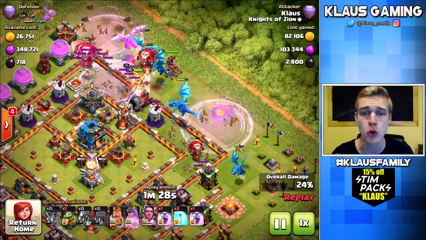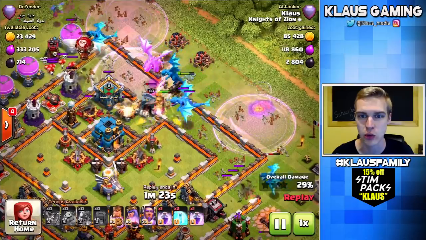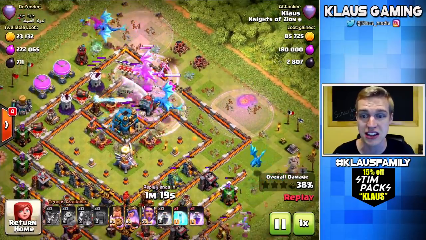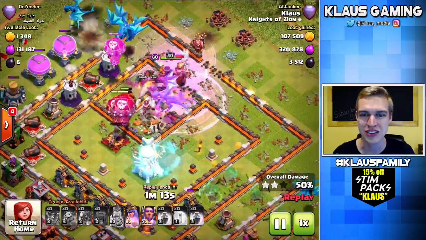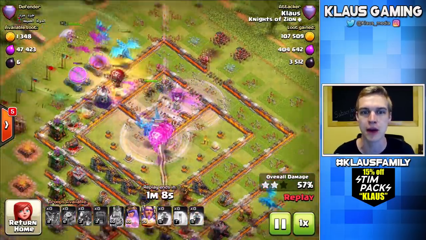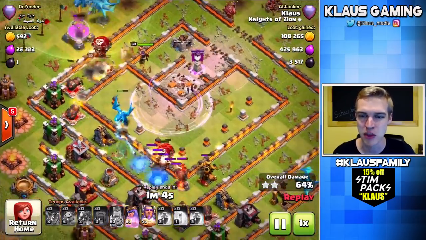These max balloons are stupid strong, guys. And where is my, I get my king, I got my queen, where's my warden? Did I not deploy my warden right now? I think I didn't deploy my warden. Yeah, that sounds about right. Unfortunately, the balloons tried to skip the, yeah, I think this was about the time. Yep, I realized I forgot my warden. That's hilarious. But the balloons are going to go through.